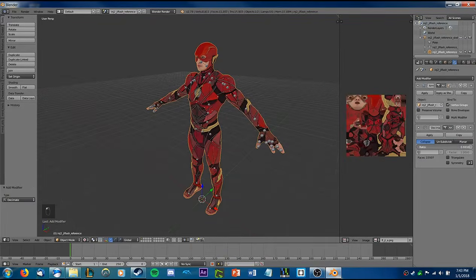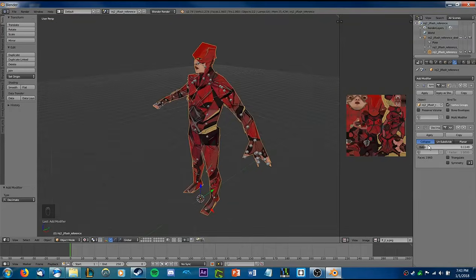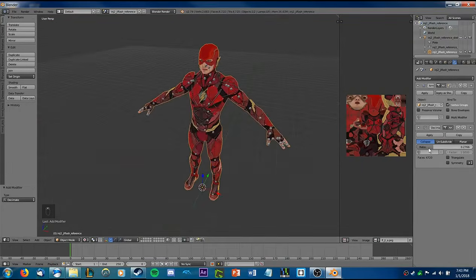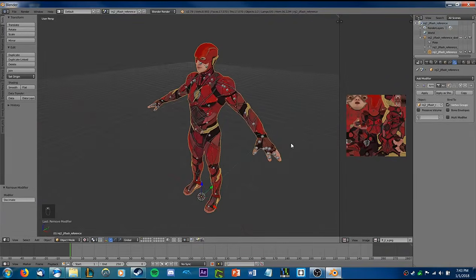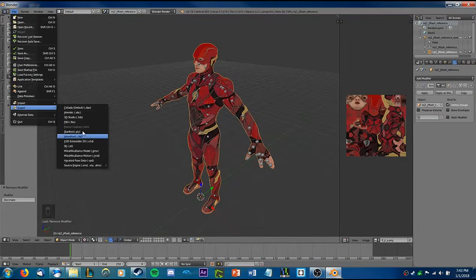This ratio, the slower you drag it down, the more destroyed he becomes in regards to his vertices and faces. He looks like something from a PlayStation 2 game, kind of. Here we go, PlayStation 2 Flash. Fortunately for us, most Garry's Mod models have already been pretty well optimized in that regard. Every model that I've imported so far from Garry's Mod into VRChat has done just fine without me having to add any modifier like that. But just in case your model is a little bit heavier on the vertices and faces, make sure to give that a try. After you've done that, go to File, hit Export, and FBX.